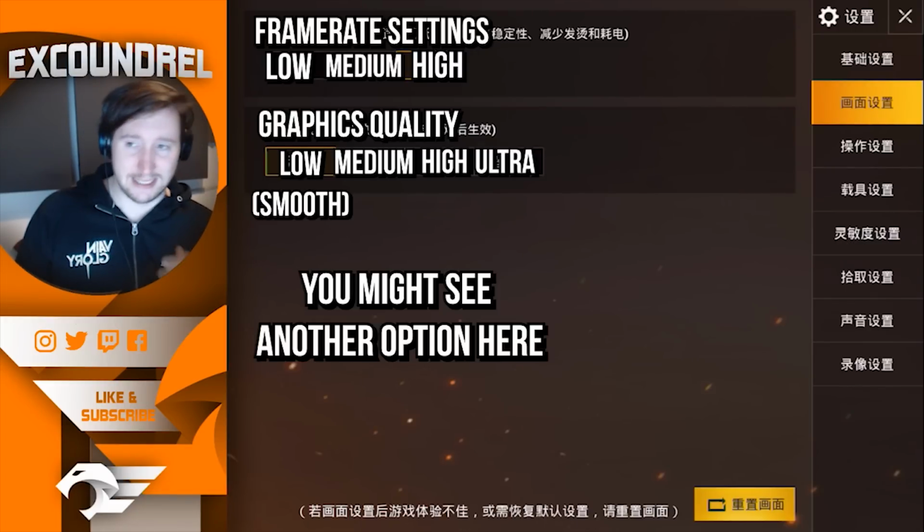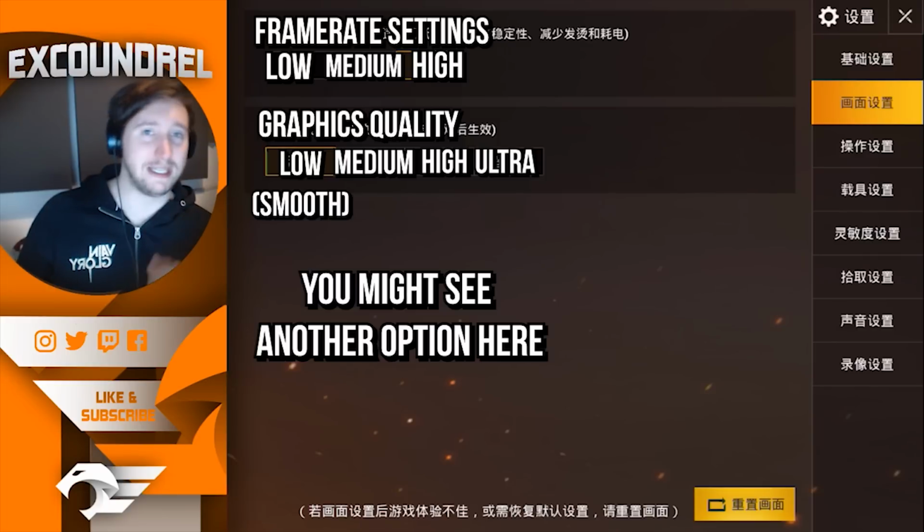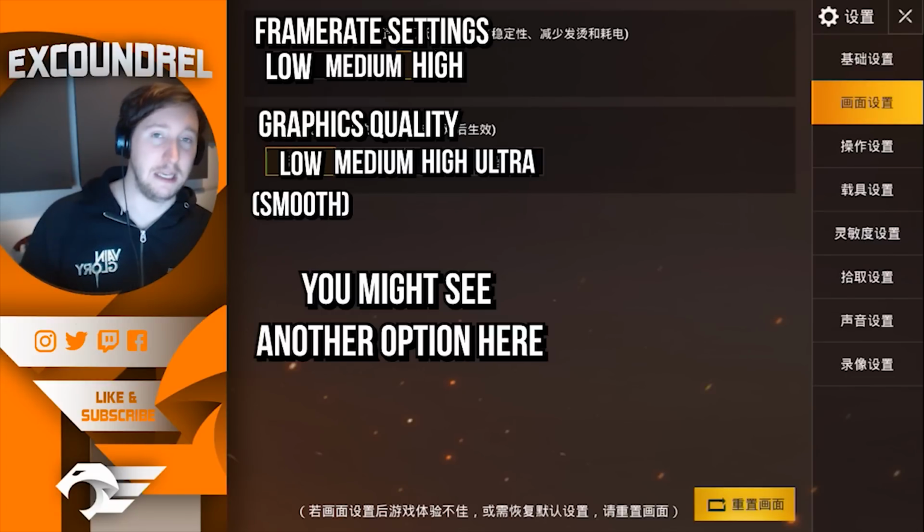Next is the graphical settings. Now, the graphical settings, you need to restart the app to take effect. I personally have it on the lowest graphical settings. Not only do I think that helps me target enemies due to the fact that you're not going to have cluttered textures in game, but it also means it's a lot smoother to play, so it helps me for when I stream and for when I play YouTube content with it. However, you can put it all the way up to the top graphical setting, and I will show you that, guys, in a separate video.